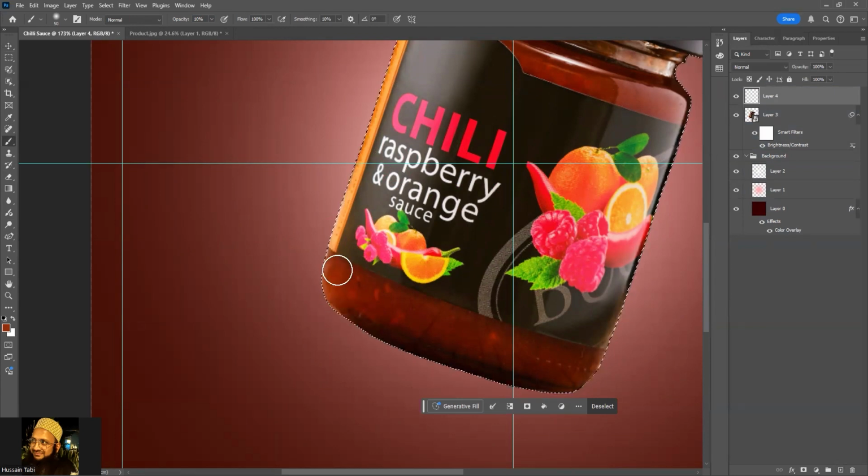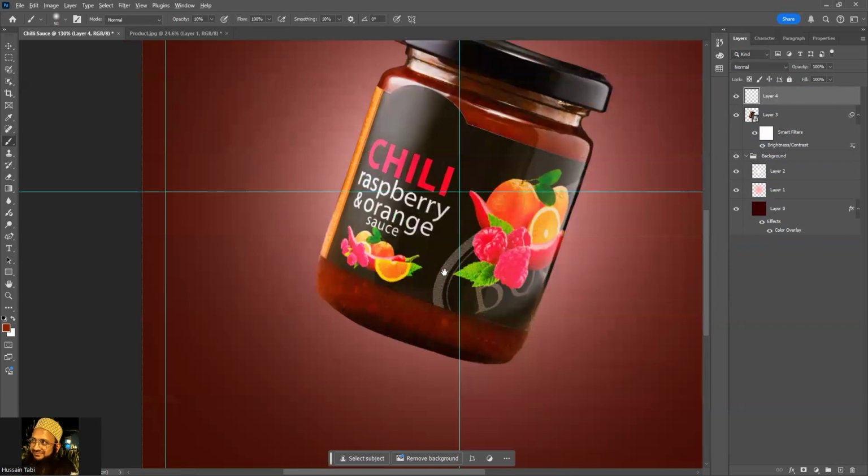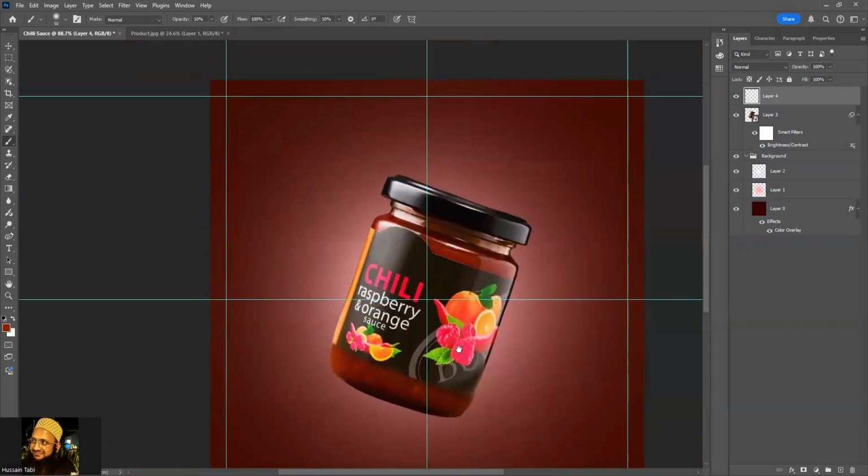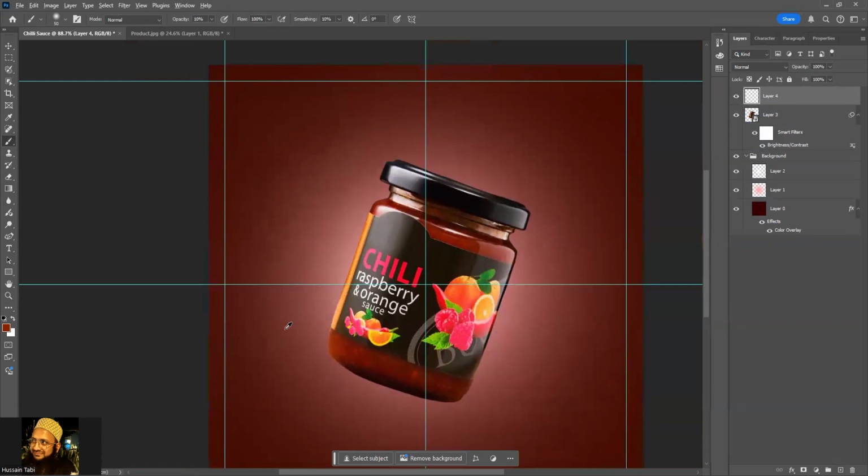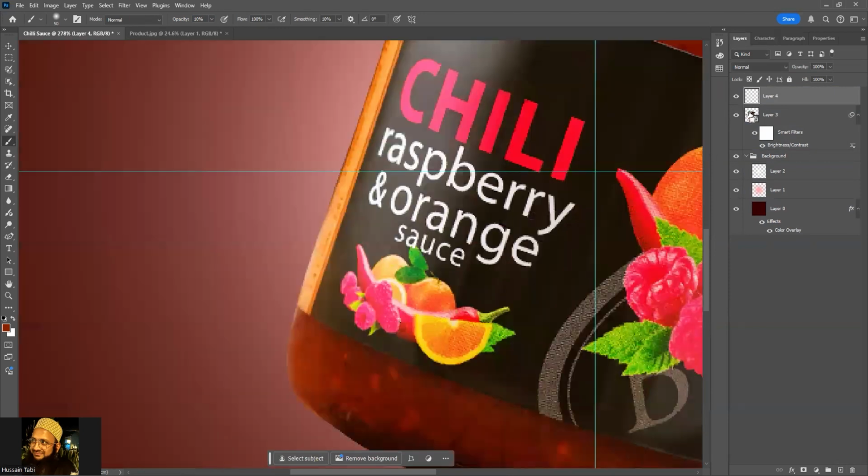And you can remove those white highlights from here, from here. You can press Alt to choose the color. I think this is much better than before. Here a little bit more I want to sort.